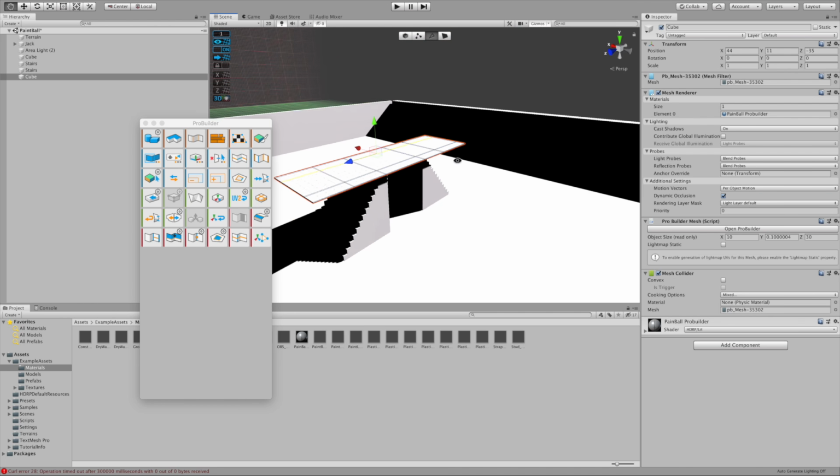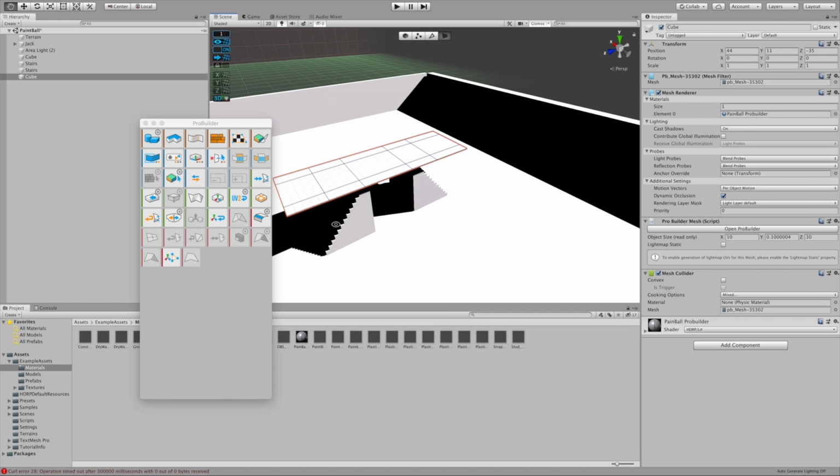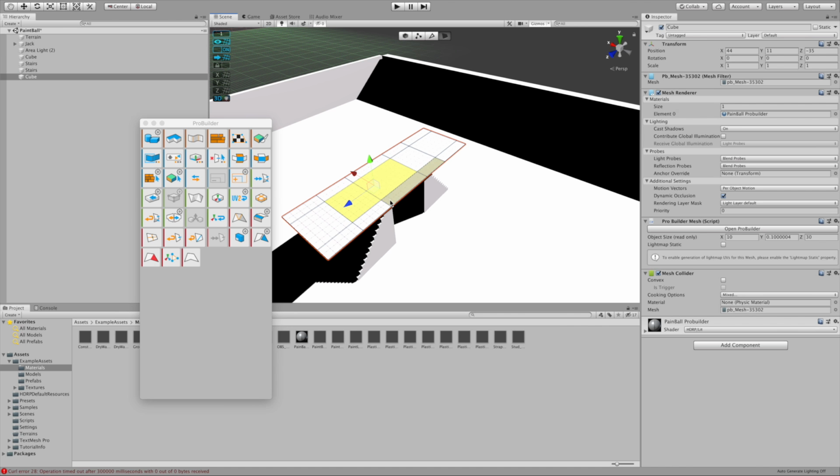Okay, there we go. So now what you're going to want to do is select faces, and you should be able to select some of these faces. Just select that face right there. For some reason, it won't let me.